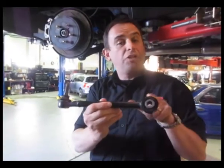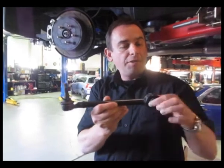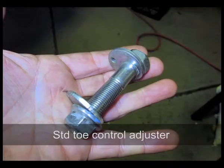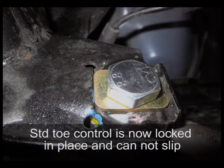Now you'll notice it's non-adjustable, it's just got a bolt through there and a pivot here for the ball joint that goes into the outer arm. This part here is adjustable by an adjustable bolt that unfortunately on heavy driving actually slips. What we've replaced it with is the rear tow control arm here, and you'll see in a still photo how it's adjustable as a rose joint type ball joint, adjustable in the middle with a fixed fitting on either end. The good thing about it is once you set the alignment on the back, there's no slip, no adjustment, no change, and it's all locked in position for maximum performance.